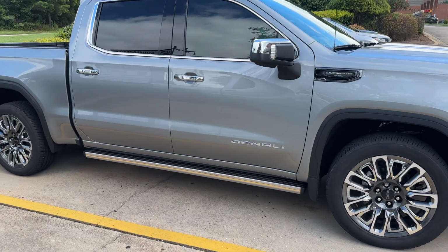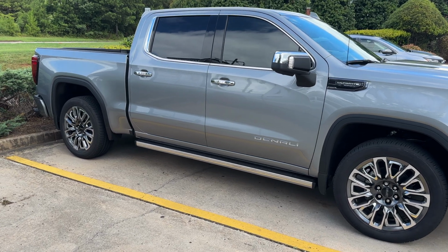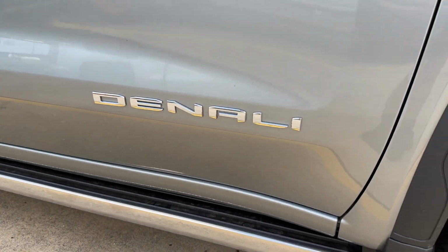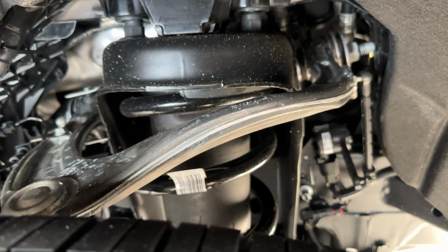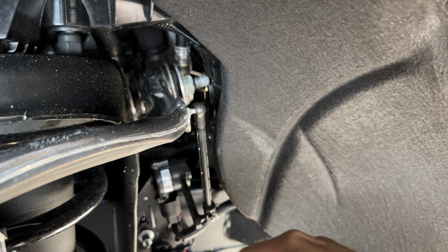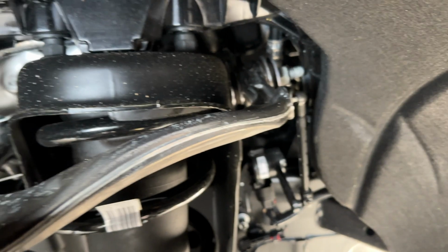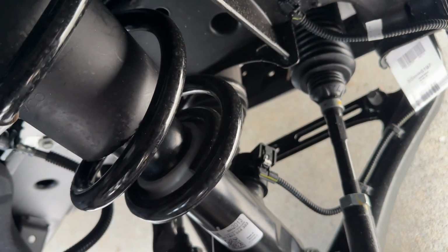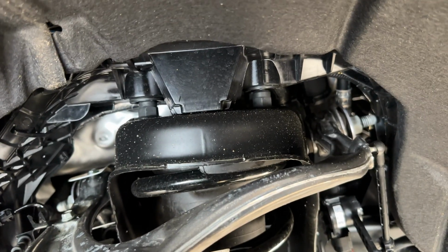But GM has what they call magnetic ride control on all the Denali trucks, right? Escalades get it, any Yukon Denali, any Sierra Denali, minus the 2500s. You're always going to see this sensor inside the suspension. Up here under the upper control arm, you will see a height sensor. This tells the truck how high or how low the suspension is sitting in whatever situation you're in. And the shocks are electronic, so there are plugs down on the bottom, if you can see it right there. That's the magnetic ride control electric plug.